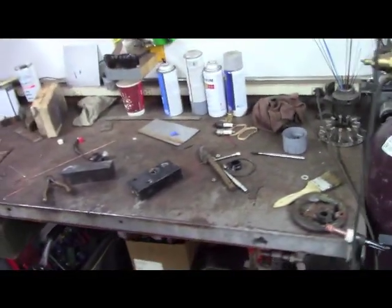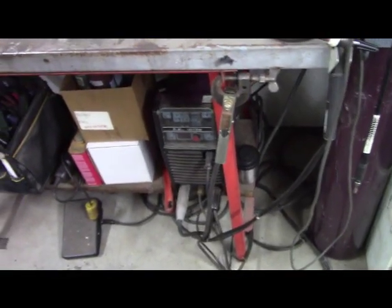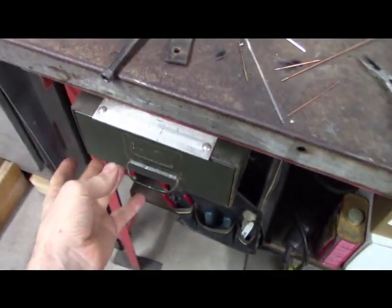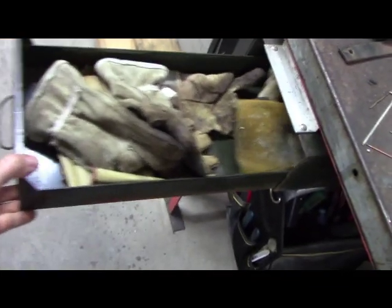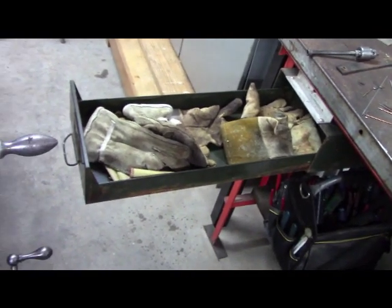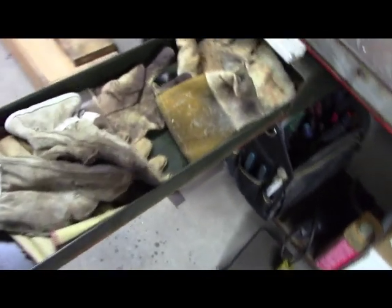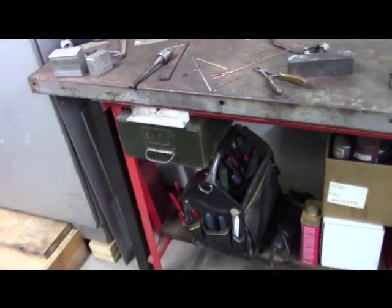This is my welding bench, and it's just got stuff scattered all over it. But one thing, see, I got the welder underneath there, and this is cool. This is a miscellaneous drawer. I put my welding gloves in it, and it's quite long. And this is some random drawer I got in an auction lot of some stuff. I made a bracket out of aluminum. There's one in the back. And I keep all my welding gloves in there. And it's silly and it doesn't match.